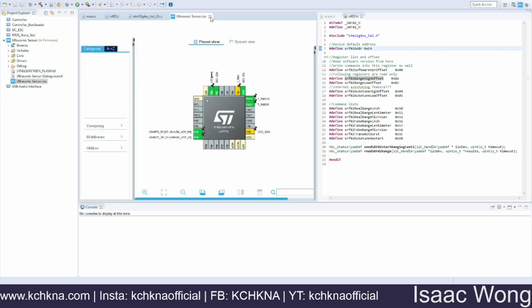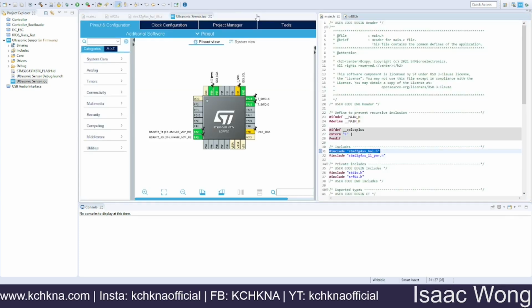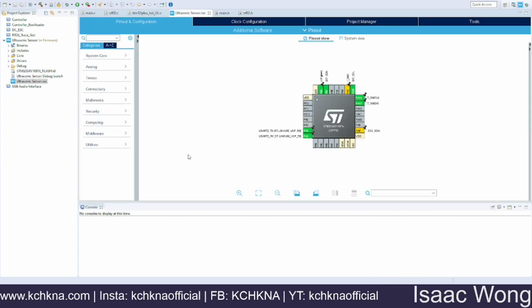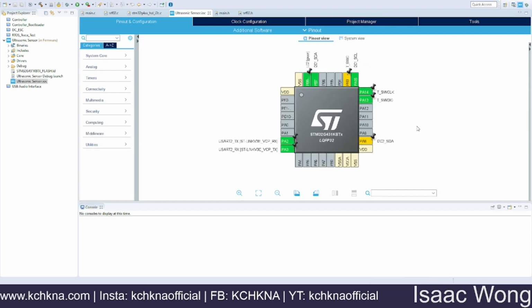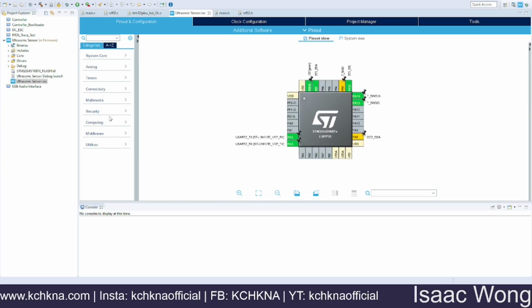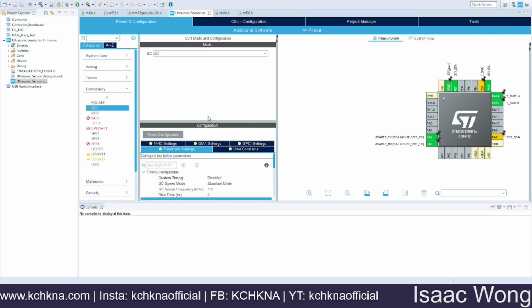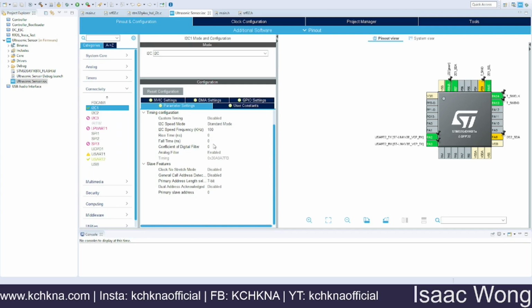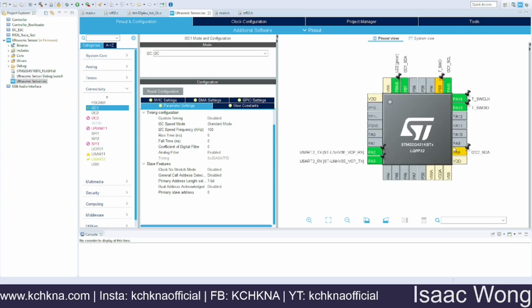All right, let me merge this in. So this is the microcontroller. It shows you the pins that are available for you to use. For configuration, I pre-configured the project before the workshop so that I know it definitely works. We're using I2C, so that's where I have I2C. You just come here and turn I2C on. We tell it how fast we want to talk to the device.